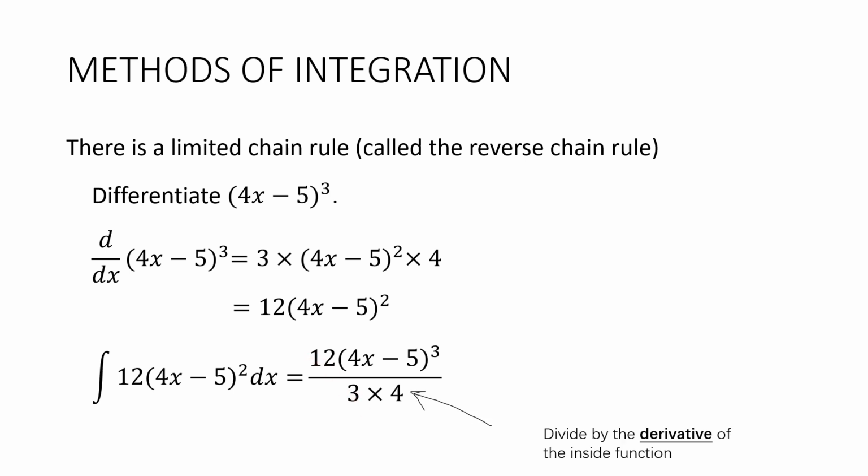Now this is the really important bit. We're not going to divide by the integral of this inside function, or the antiderivative, because we are trying to undo differentiation. And when we differentiated, we multiplied by the derivative of the inside function. So when we integrate, we divide by the derivative of the inside function.